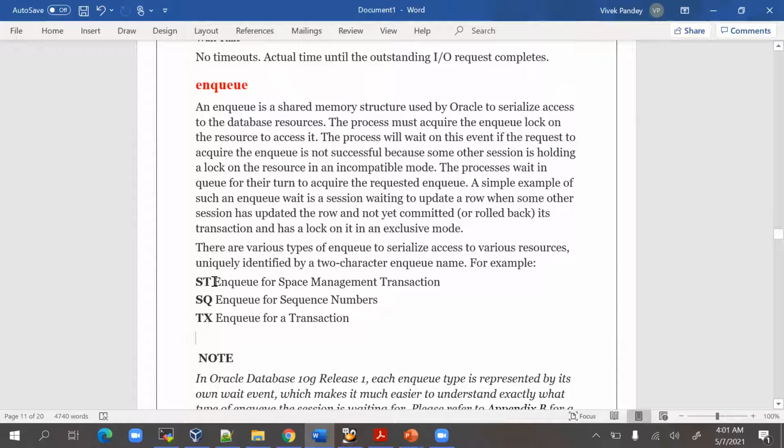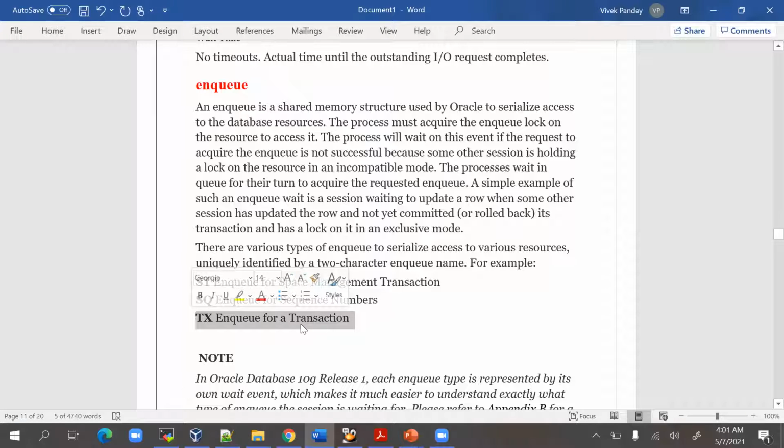ST is nothing but Enqueue for a space management transaction. SQ is nothing but Enqueue for a sequence number. Again, these are the different wait events that can occur. And Enqueue TX is the Enqueue for transactions. So if you are seeing Enqueue TX contention, that means this wait event is happening in your database.